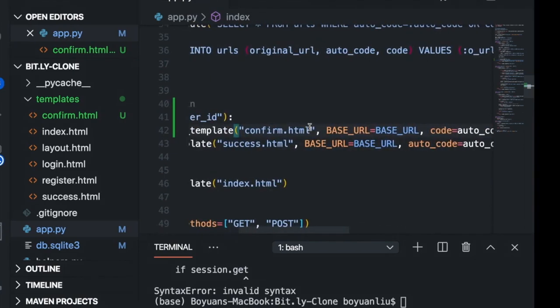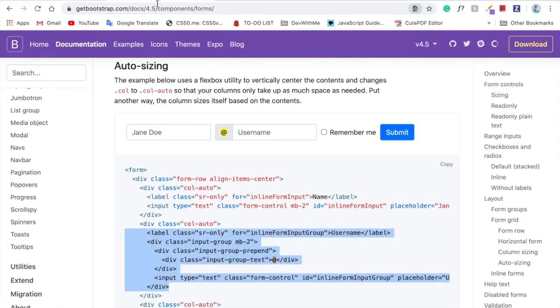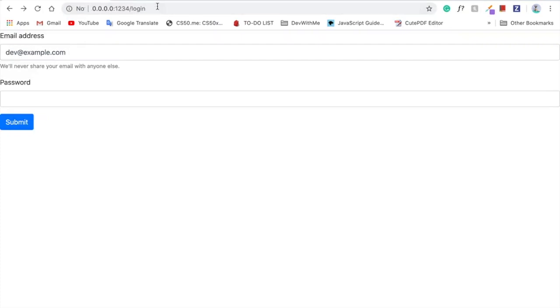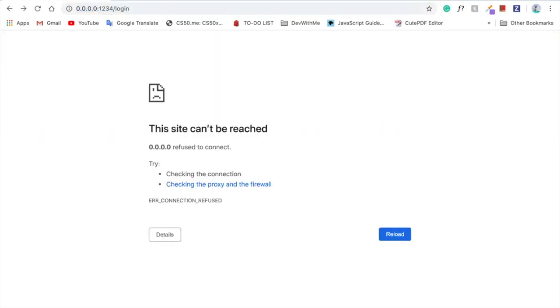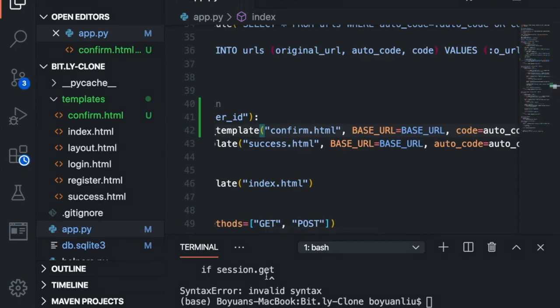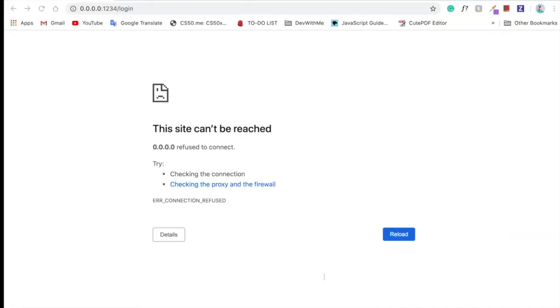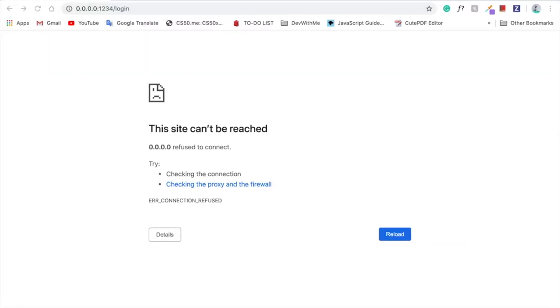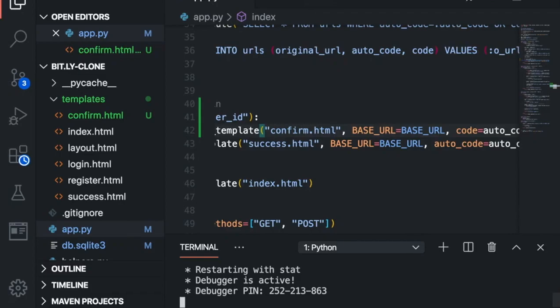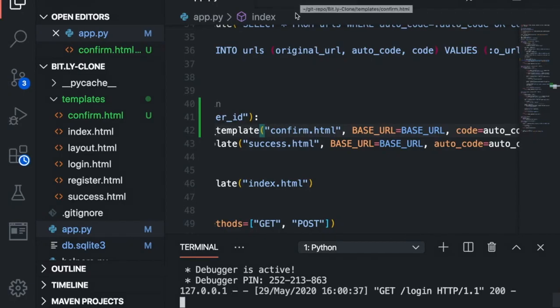Now if we refresh the page, I'll probably need to log in again, just to make sure.